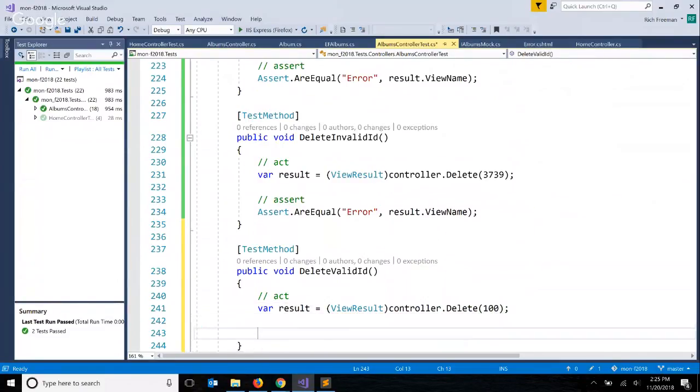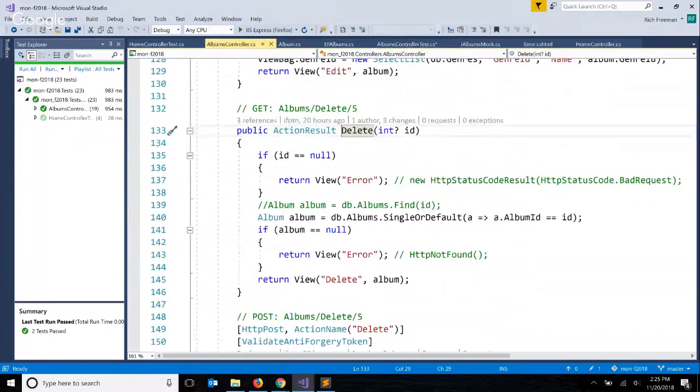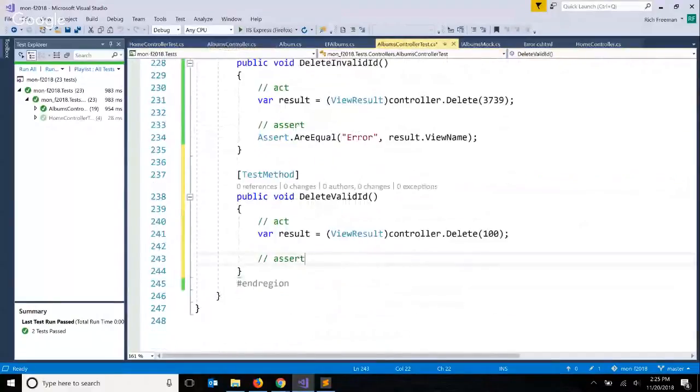$100, which exists in my model data. In this case, we should be loading the delete view and also passing it that album.